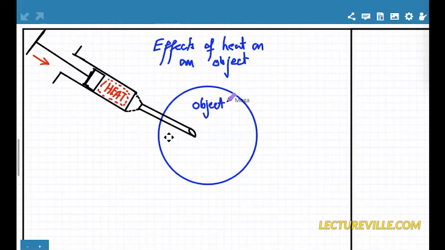If we want to provide something with heat energy, we put it on a stove. We connect it to a heater. We put it in a place where there is more temperature. And if we want to cool down something or take heat energy out, we put something in a region where there is less temperature, like in a fridge or freezer or on the North Pole, for example. So if we want to take away heat energy, we put something in a cold area. If we want to inject something with heat energy, we put it in a hot area. But just to simplify things, I am using this syringe. So if I push this in, the object will gain heat energy. And if I pull it out, the object will lose heat energy.